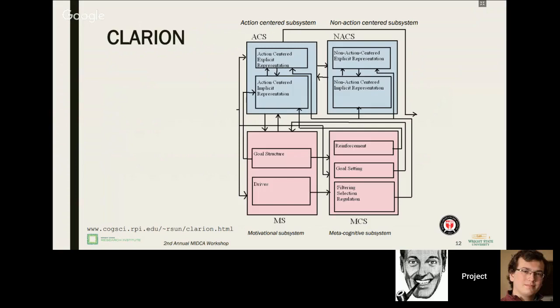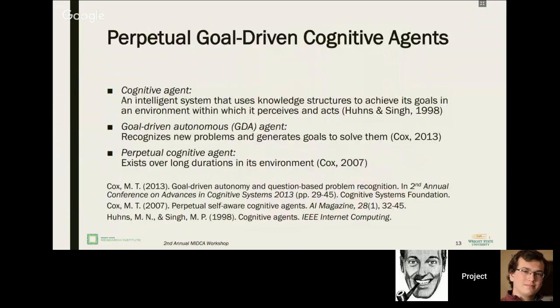This is one of the architectures, other than MIDCA and Clarion, I think few really look at metacognition specifically. What is done in metacognition here is, as I understand it, more about goal setting rather than originating the goals. I believe this is selecting the goals. It's similar to the intend function. More information can be found at the URL below at Rensselaer Polytechnic in New York.